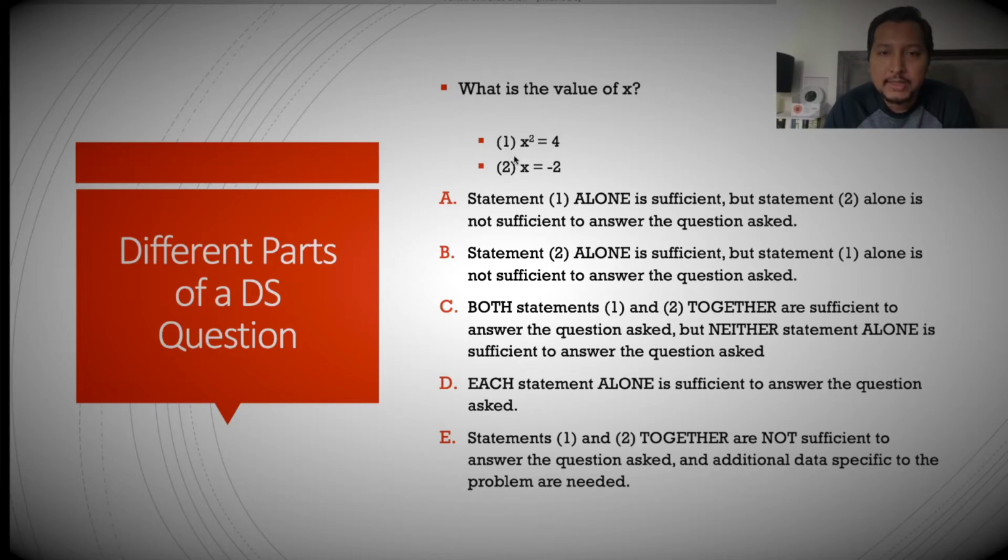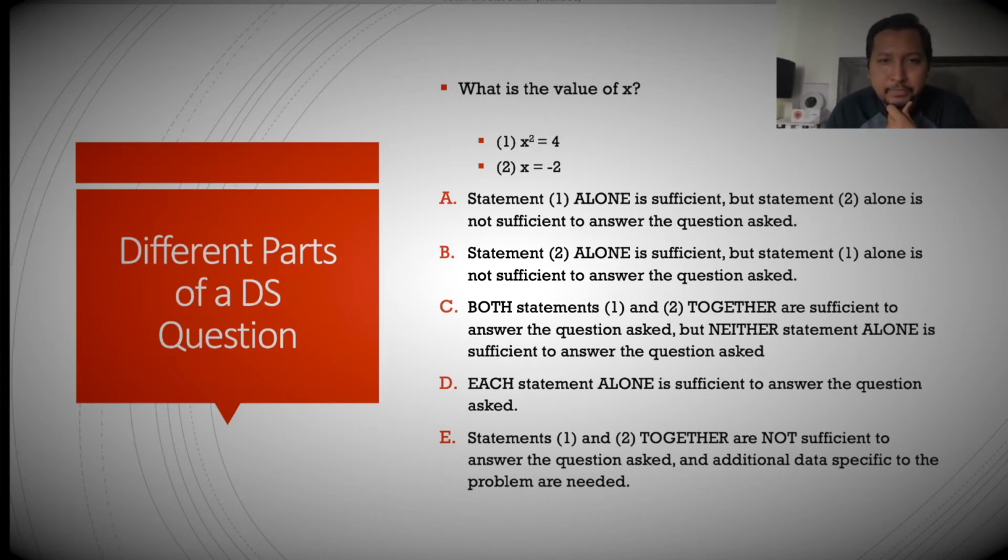This is 1 and this is 2, and these parts are called statement 1 and statement 2. They are supposed to give you additional information to solve the question that has been asked here. So whatever question you are being asked, statement 1 and statement 2 are supposed to give you more information so that you can make a decision, or find the value, or find the answer to what is being asked. Okay, so again, this is the question stem. These are the two statements, and from A to E, these are all your answer choices basically.